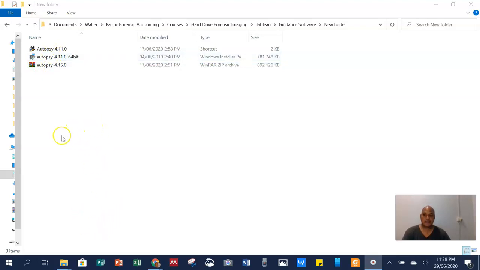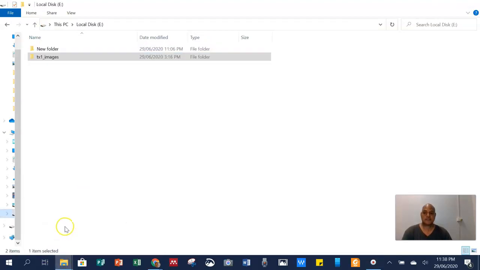So the assumption here is that once you are about to launch into this Autopsy, this file of your TX1 Tableau, which we have extracted earlier on, is saved into another external drive, which we discussed as the destination file. The destination file is actually the file which we discussed in the presentation, referring to the image that has been extracted from the suspect's file, and now we save it into the destination file from the source.